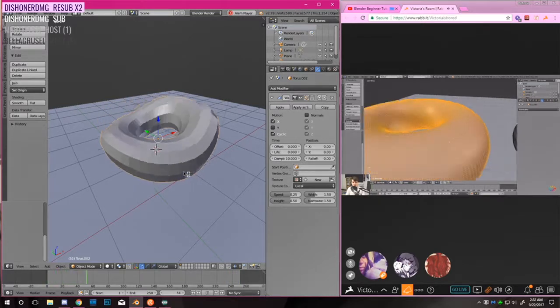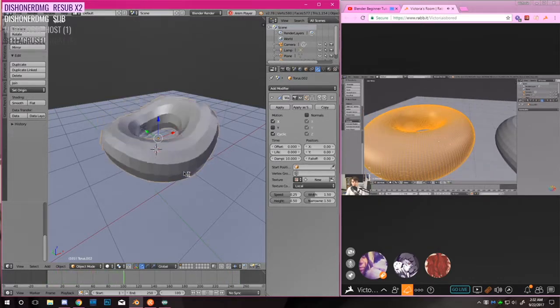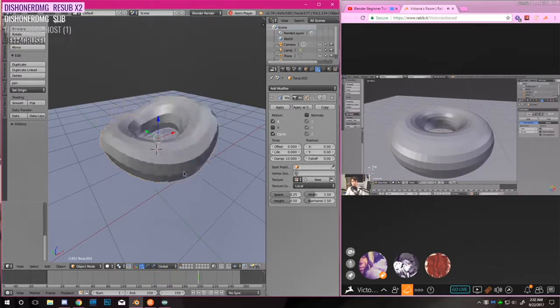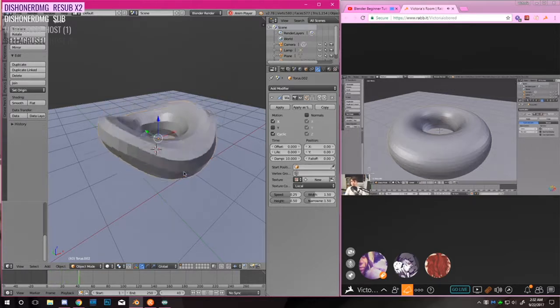You have no control over that now. We'll discuss this in the next video. This is called edit mode, and it shows you all of the vertices here. You can't change this. This is now part of the mesh. So modifiers are very cool because they allow you to change the mesh and have full control over it. So I can make this high resolution, I can turn it back.